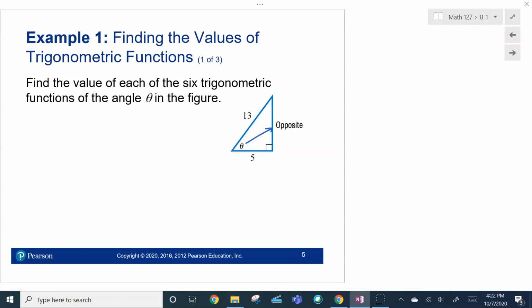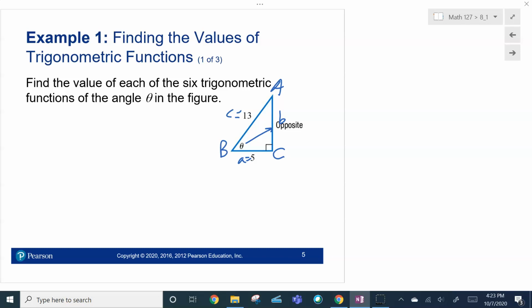And typically speaking, with a right triangle, your hypotenuse is angle C, capital C. Your angles are capitals, right? So if I was to label this, this would be angle A, B, C. So angle B is the same as that theta right there. The side opposite angle B, I'm going to call lowercase b. Side opposite angle A, I'm going to call lowercase a. So the side lengths are lowercase. So opposite capital C, which is the right angle, 90 degrees, would be lowercase c, the 13 right there.